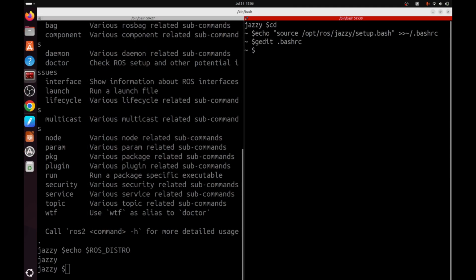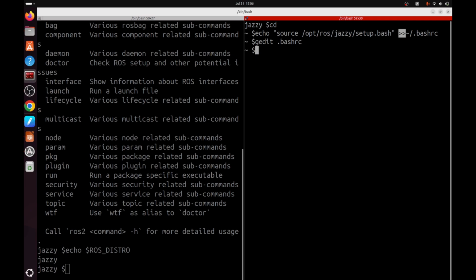Okay, be careful to use the 2 greater than symbols here. These 2 greater than symbols mean we are appending. By mistake, if you use a single greater than symbol, that can overwrite the file. It will delete everything and overwrite the file, so we should not use it here. After appending this command, we are just sourcing the bashrc file.